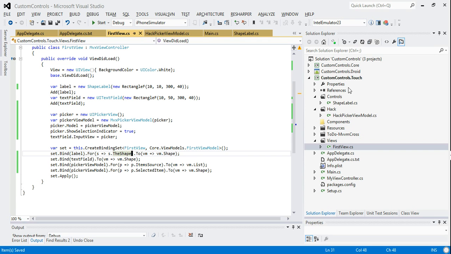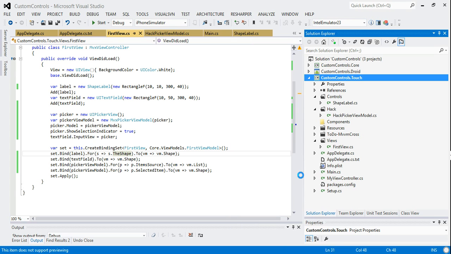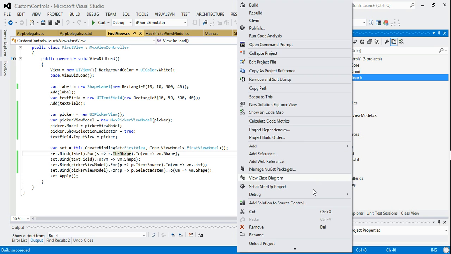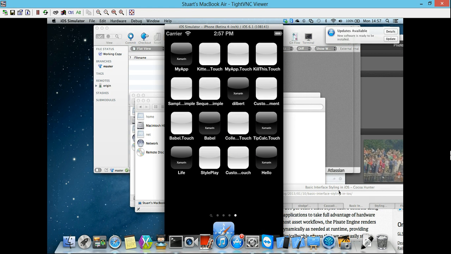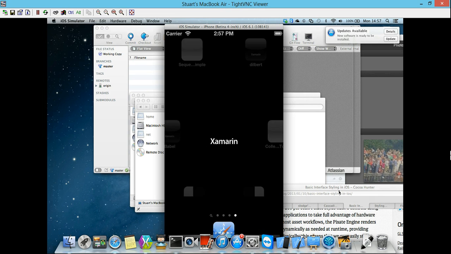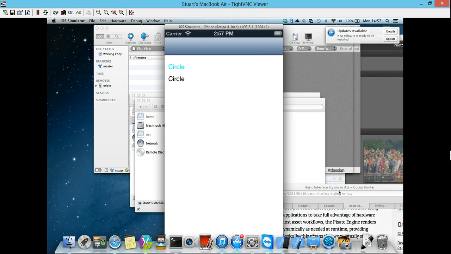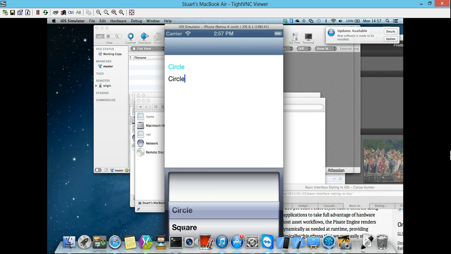So if I save this and build, let me see if I've made any mistakes. Nope. So I should now be able to run this. And over on the Mac, hopefully it will deploy and run up. So when I get over there on the Mac, what we should be able to see, I hope, is that this top label, not only do we get the text changing, but we also get the color.